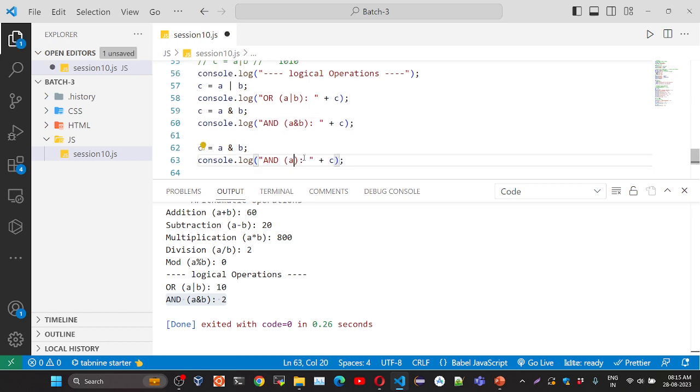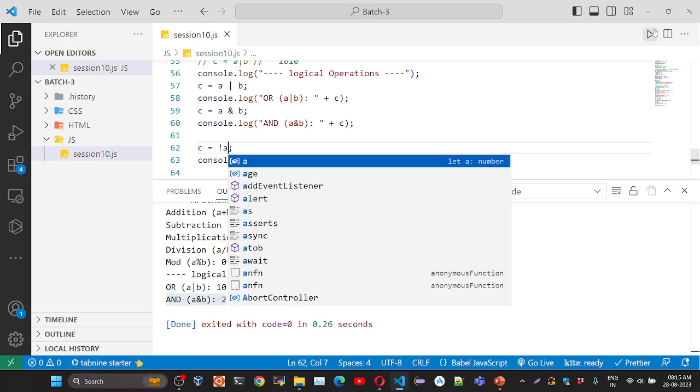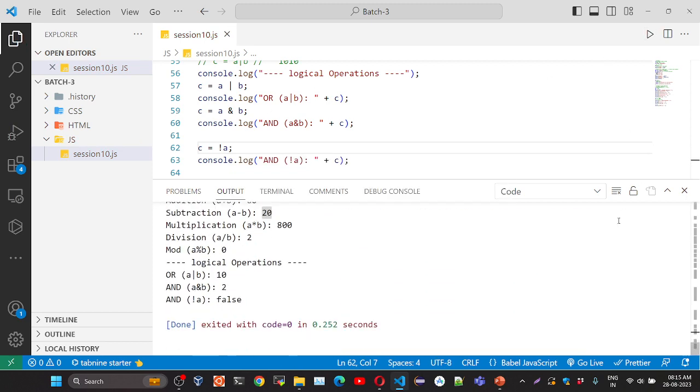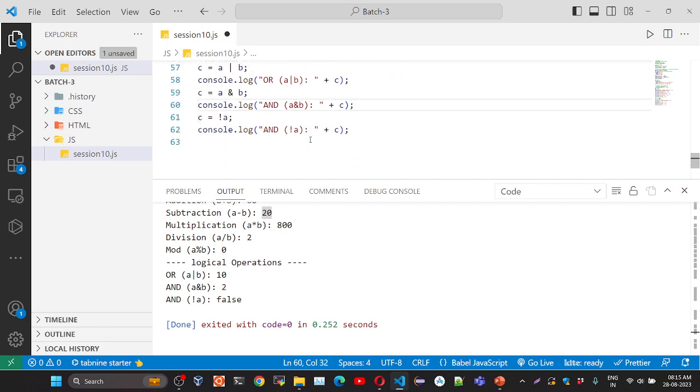So now we can see not a. So if a is non-zero it will show true, and if a is zero it will show false. So this is the NOT operation. Understood? These are useful things which we will be using in the upcoming sessions; in real time these functionalities will be very useful.